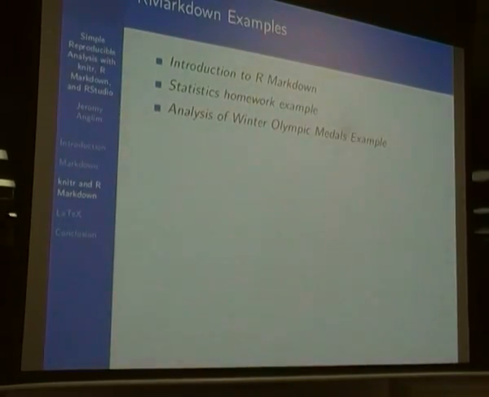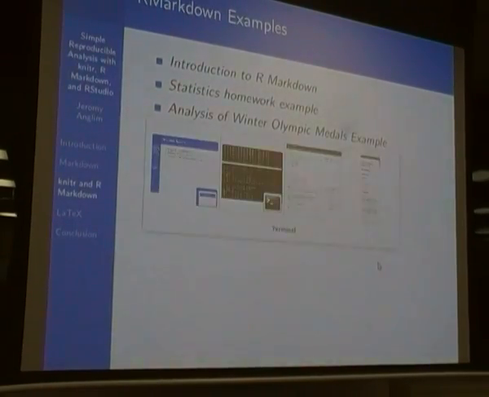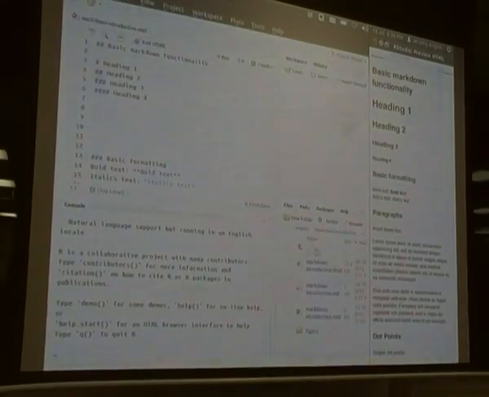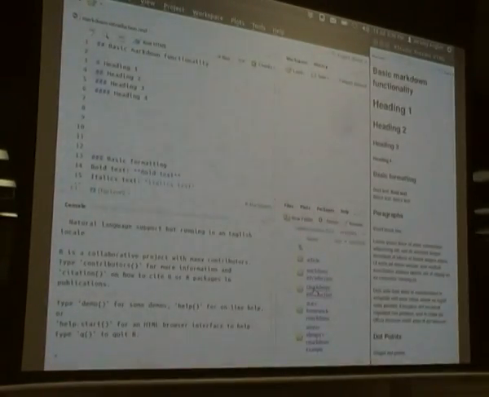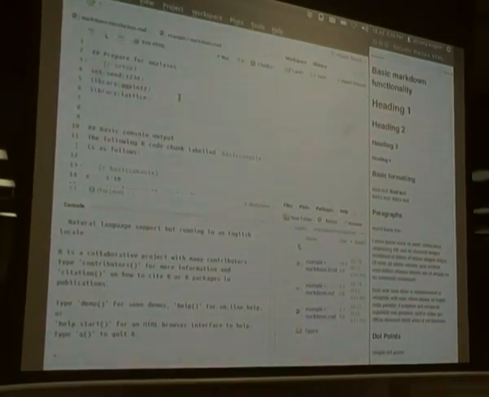So at this point I was hoping to just run through a few examples of R Markdown, starting with something really simple, and then a bit more complicated, and then slightly more complicated maybe. Just to show what the environment looks like and how it all works. So this is just a proof of concept kind of example to show you what an R Markdown document looks like. So essentially it's in its own folder somewhere on my computer, and perhaps if we just have a quick look at the RStudio environment. I know a lot of you use this, but if you haven't, then it might be a useful run through, and I'll try and highlight R Markdown features as well.